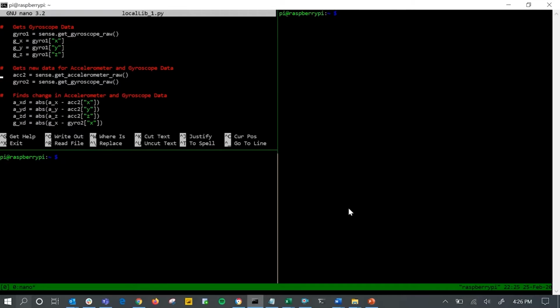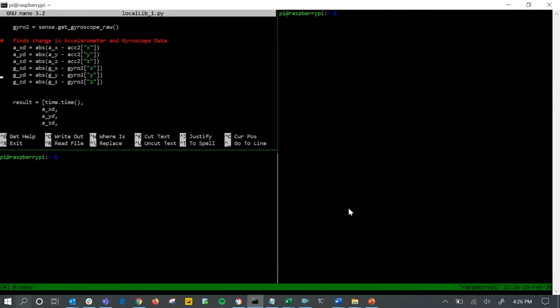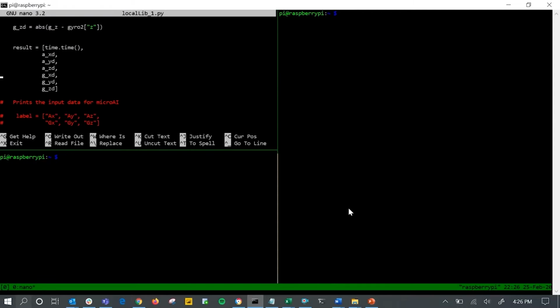That way, MicroAI has a more centered idea with each of those values so that any change is a bigger jump, and that can be identified as abnormal more easily by the AI engine. So that's just an example of feature engineering that can be done in all different types of Xcode for different deployments. As in every other type of Xcode, we end with the result equaling all the different channel values, and before that, the time.time value. And this can be sent on whatever frequency you set in the configuration files.